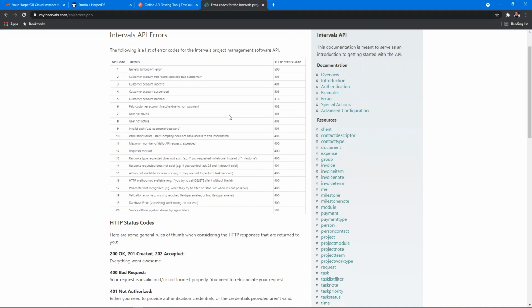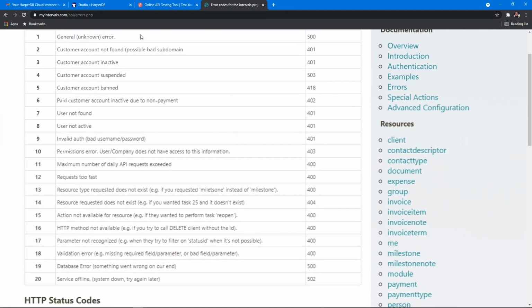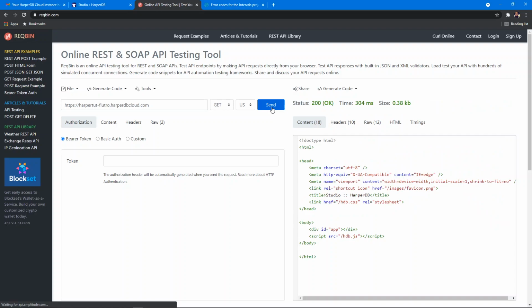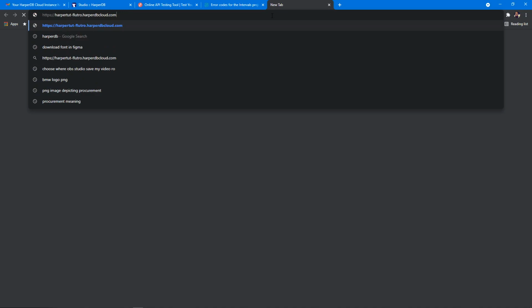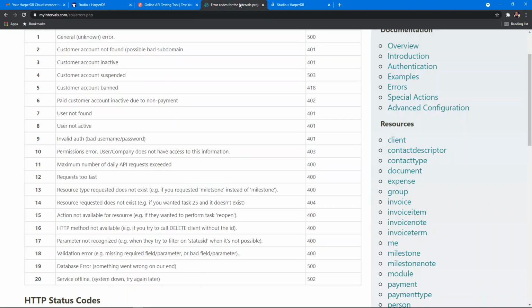So what I'm going to show you is there's a list of errors here. Now I'm going to just send this get request, and normally this goes through, but here's what it looks like. I'm going to show you real quick. And I didn't get an error code.